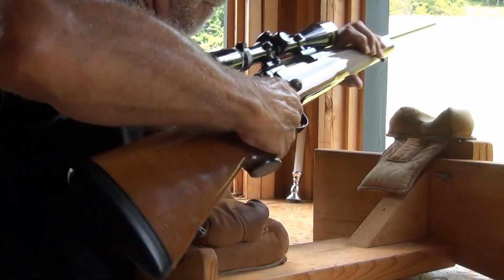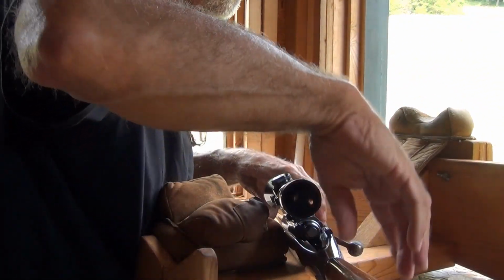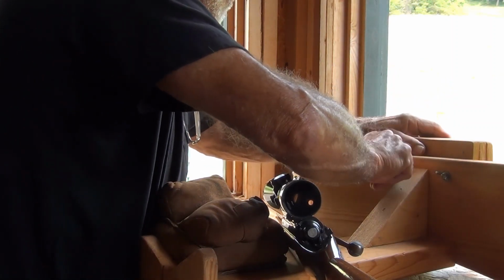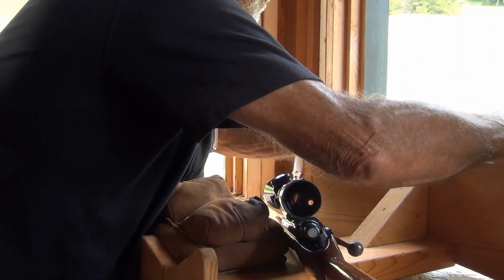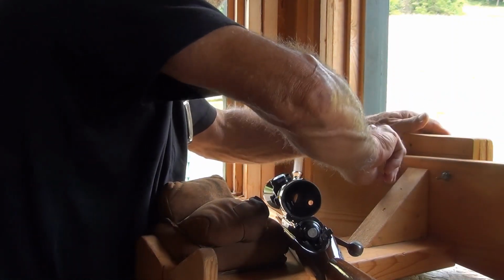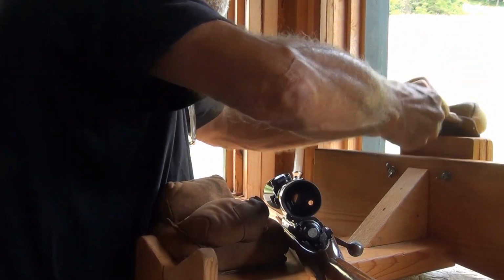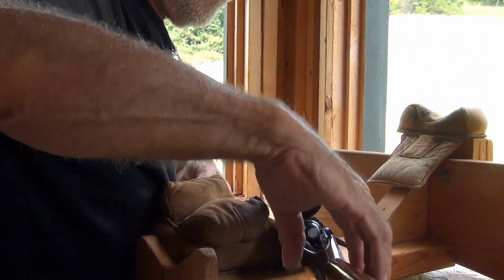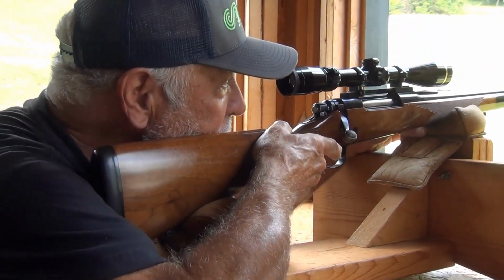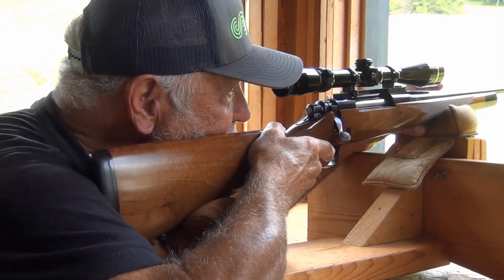He super cleaned them with a lot of this high-tech modern stuff, Patch-Out to be particular, and both of them began to pretty much shoot like shotguns. They shot more like a turkey choke in a shotgun. By the time he finished running several rounds through it, they began to shoot pretty good again. But then he went home last night and he cleaned them again, but he cleaned them with just Hoppe's.